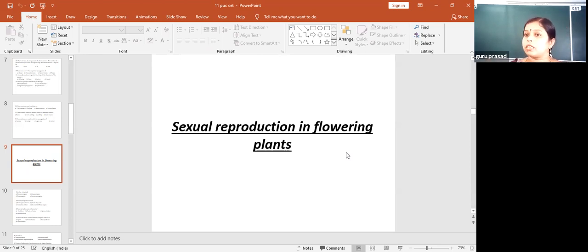So we have discussed in detail male gamete formation and female gamete formation, isn't it? Next, how do the male and female gametes fuse? Since both the gametes are non-motile, neither of them has motility. They can't move from one place to another. That's why plants, especially the flowering plants which involve sexual reproduction, exhibit a special mechanism for the transfer of male gametes near to the female gametes.